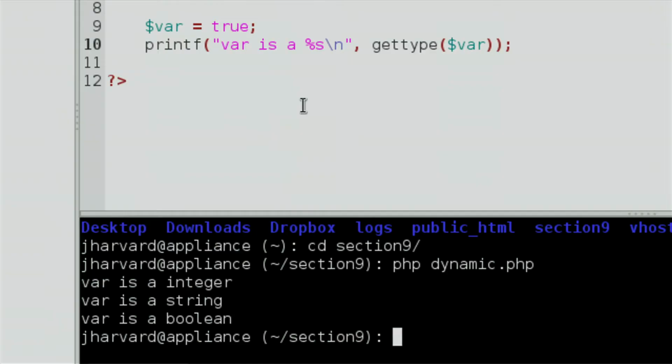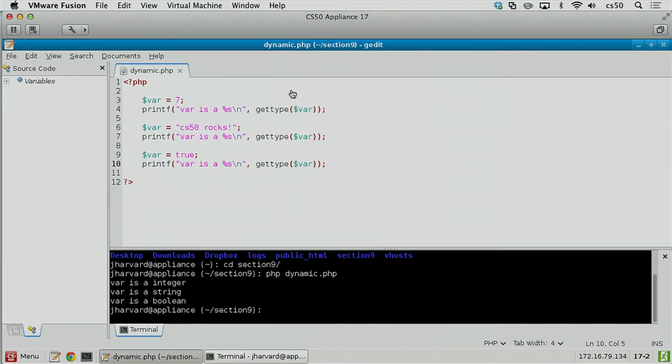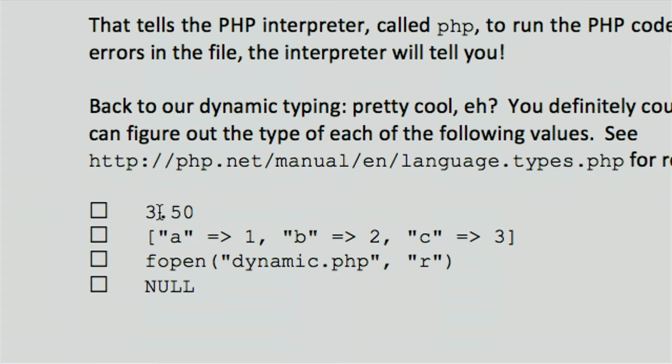Cool. All right, so this isn't terribly interesting, but now I'm going to give you a little bit of time to work through this exercise at the bottom of page 3, where it asks what types correspond to the values at the bottom. So we have 350. We have this thing right here, which is interesting. We haven't seen that before, though if you've been following along in lecture, you probably already know what that is. Then we have this, which is kind of funky.